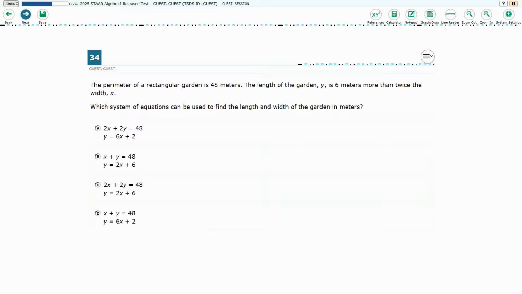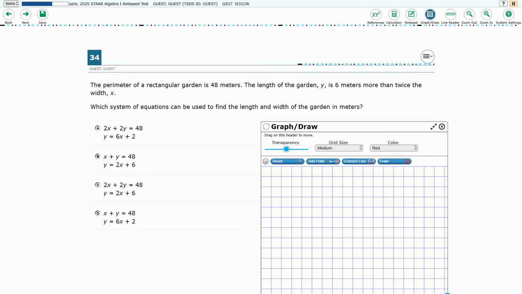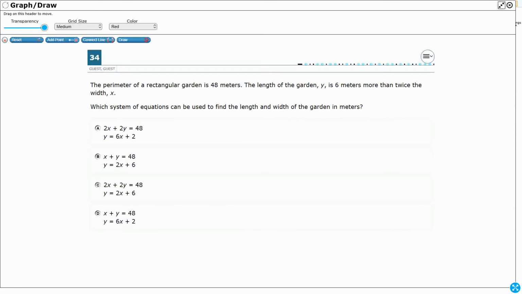Next, for number 34, we are writing systems of equations. This is A.2i, so we have this verbal description that gives us a real-world scenario. We need to put this into 2 systems of equations. All right, now, it might seem easy because normally they just give this to you, you put it right out there, but this is a lot harder than it seems.